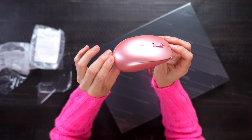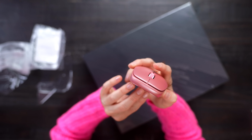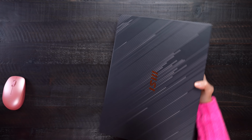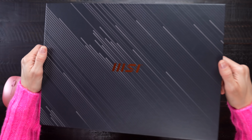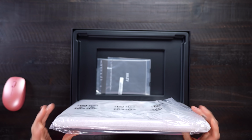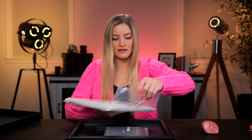You really don't. They're calling this color rose pink, and it's freaking beautiful. Now it's time to take a peek at this laptop, baby. Look, I don't wanna be stereotypical or anything, but I'm a sucker for pink. I'm so excited to see this. I need to take a moment. Okay, moment over. Oh, look, we're here to help. Little MSI Dragon is just so cute. Look at you, you're all covered up in a little blanket.